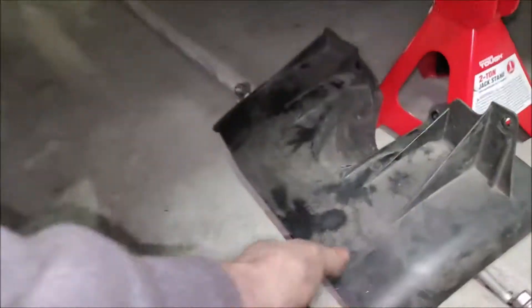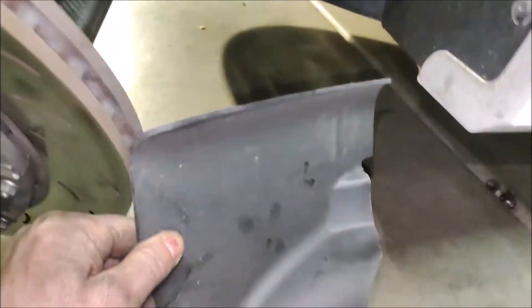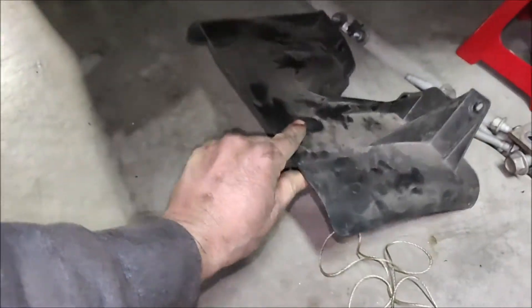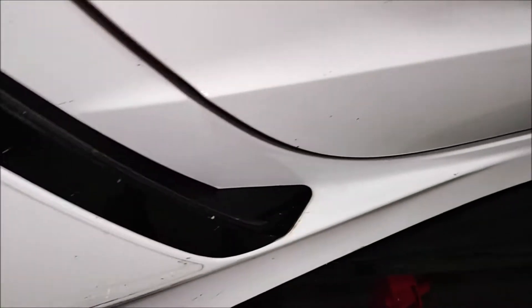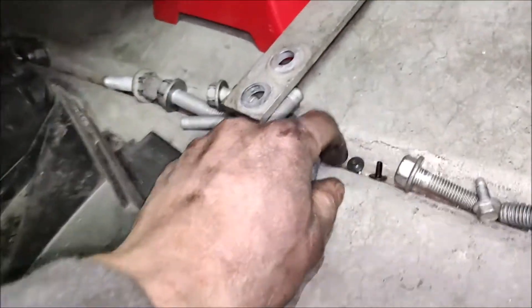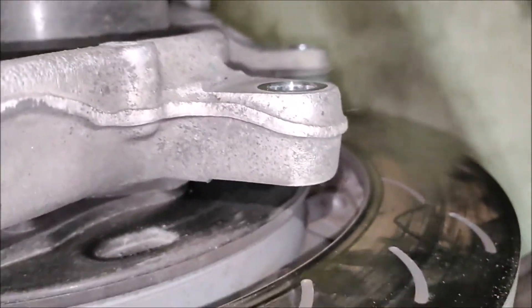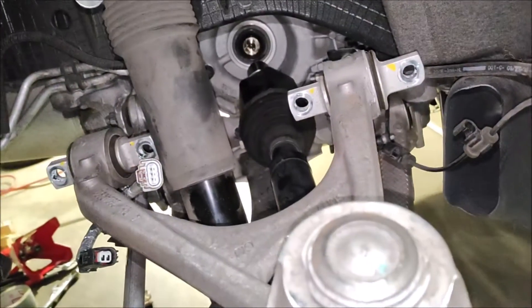What is a major pain is to remove those covers for the air ducts. It removes the airflow from the side, goes there, and then you have this deflector plate which cools the brake holder — and it's held by very small screws that are totally inaccessible. I don't even know how I'm going to put them back together when I reassemble.